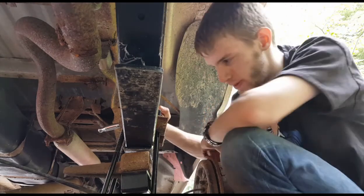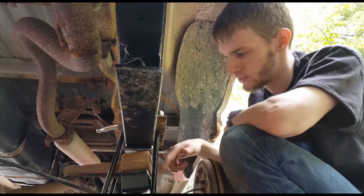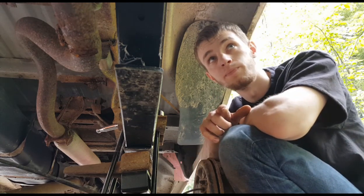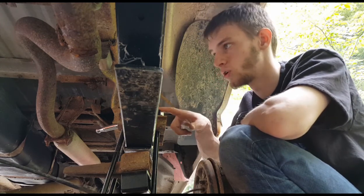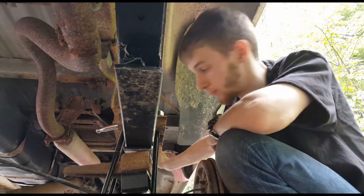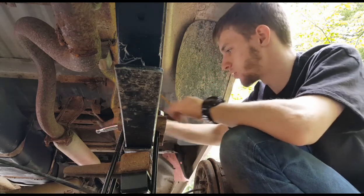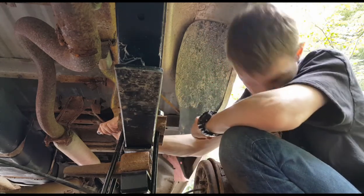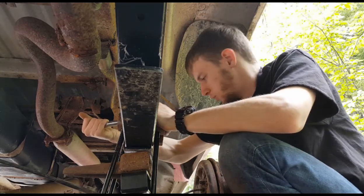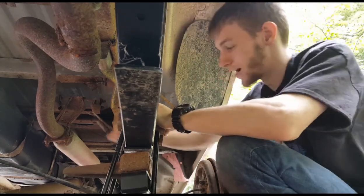Well, we're just getting the passenger side done now. And then I need to level it all out and line up the pins, and then we should be good to put the tires back on. After I torque everything, I'm gonna have to look up. I think I'm gonna torque these to like 120, and then these I'll probably torque closer to 200. That's what people were saying online, but I'm gonna double check. Probably like 180 on these and 120 on these. I'm putting thread locker on everything anyway, so it's not like it's gonna come off, but we'll double check with the internet before doing anything really stupid, because that's always really reliable.